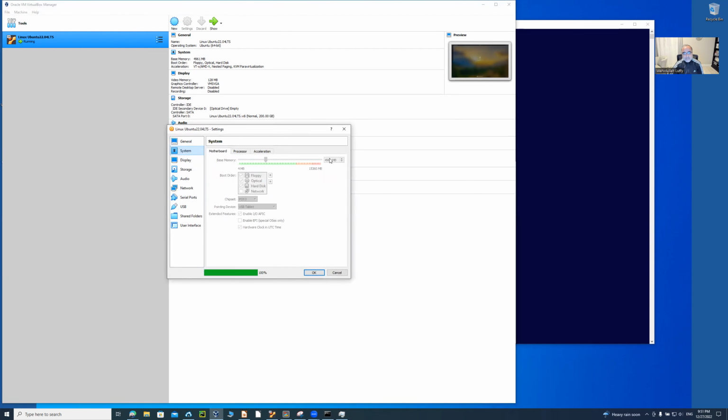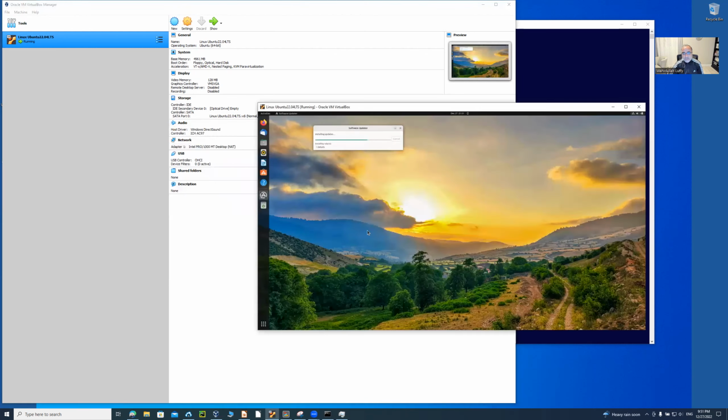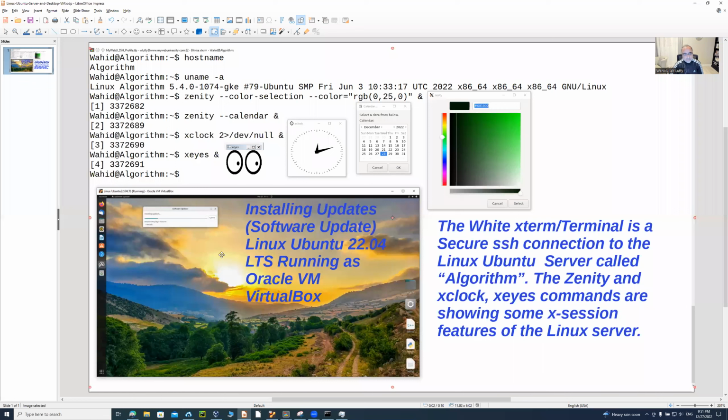I have allocated 4 gig here, and then the processor, there's only one processor here, and then the display, how much memory you have. And notice that this one is showing here. If I click on show now, because I logged in, you can see that this is coming up, and it says installing update software. That's why I was writing this when it was started, and I started this video. I'm sure this is going to end sometime. When the software update is done, the next time I could do some demo of further stuff.